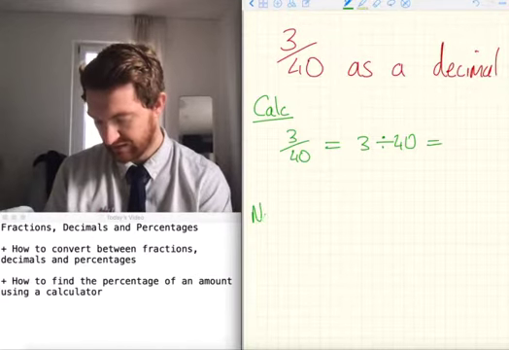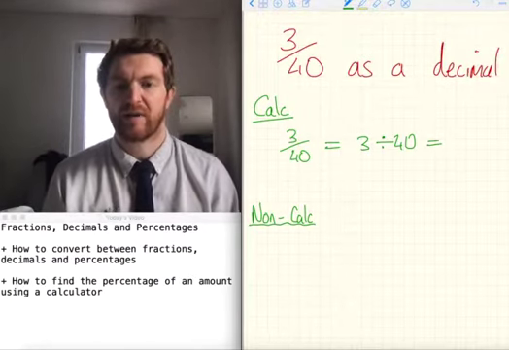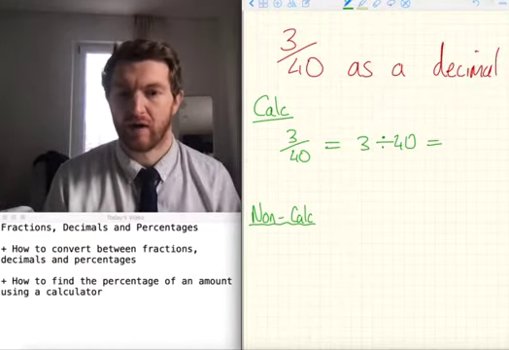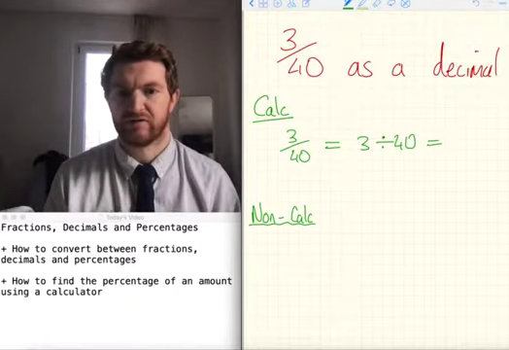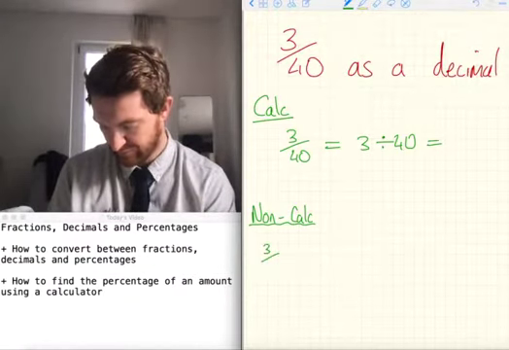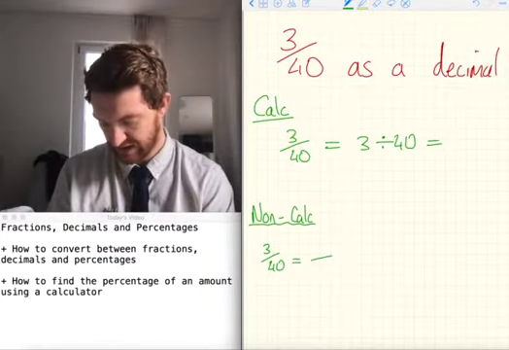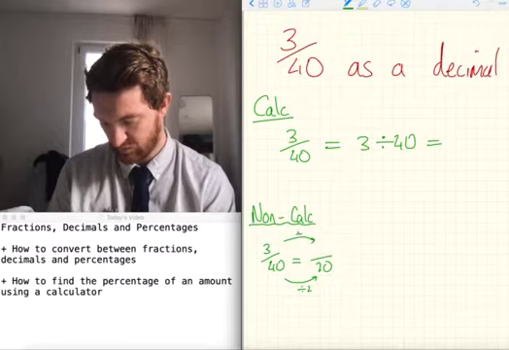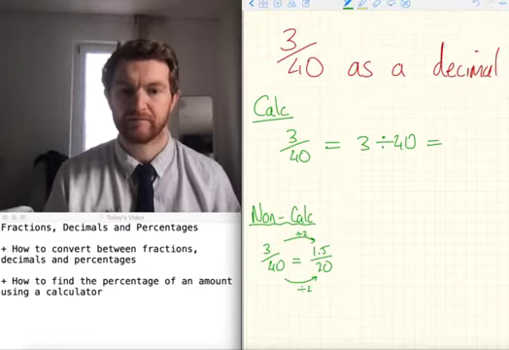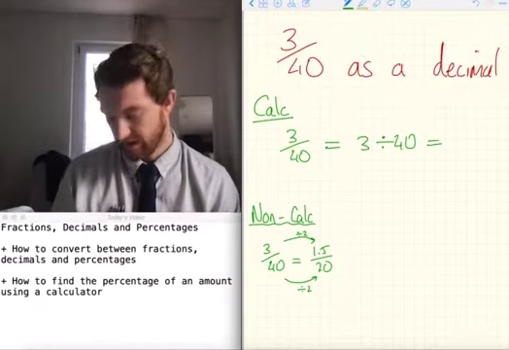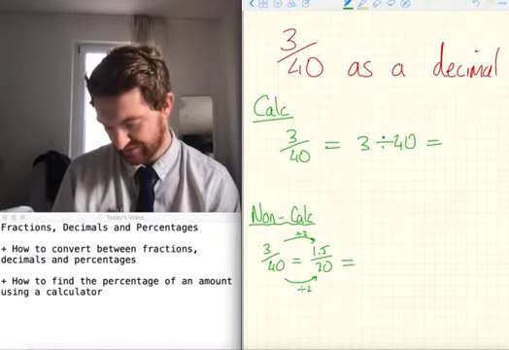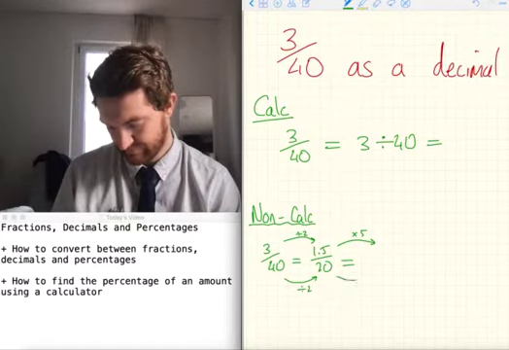If you were doing this without a calculator, I'm not going to put the answer down yet; we'll do them all at the end. What you can do is try to make your fraction into something out of 10 or out of 100 or 1,000 and so on. I'm going to bend the rules a little bit here. If I have 3/40, I could divide it by 2 to get something out of 20. That would give me 1.5, and that's okay for now. It's a bit slow to catch up on the screen, but we'll carry on. Then I know if I multiply that by 5, I'll get a fraction out of 100.